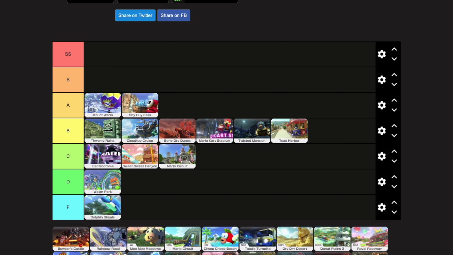Rainbow Road. Great track, but doesn't really give interesting races to me personally. So I think it's better than Twisted Mansion. I'm not gonna complain if it's picked, but it's a good track, but it's just not the best one in my opinion.